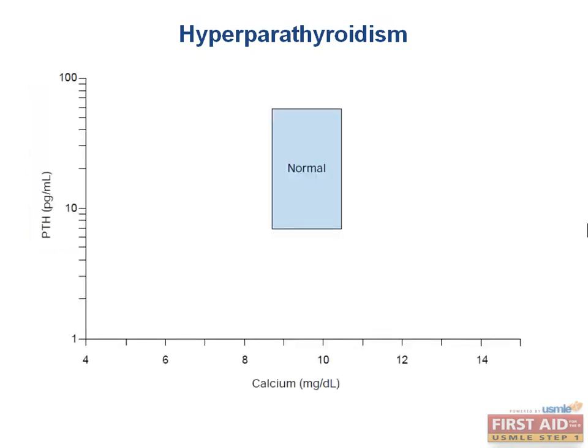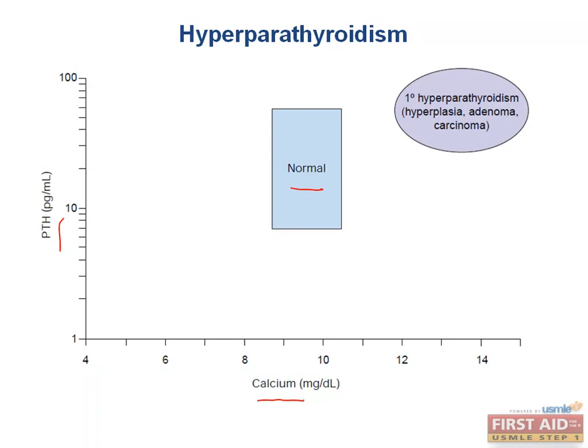You may also see this concept of hyperparathyroidism represented graphically in this manner. So I'd like to briefly orient you to this graph and help you understand where these conditions would be found. Here on the x-axis, we have calcium. On the y-axis, we have PTH. And in the center, we have normal range. So where would you expect to find a patient with primary hyperparathyroidism? In the upper right quadrant, and this is because patients have high serum calcium levels and high PTH levels.